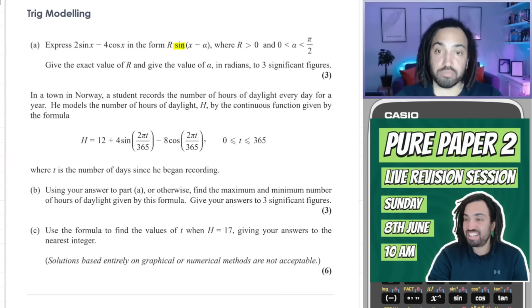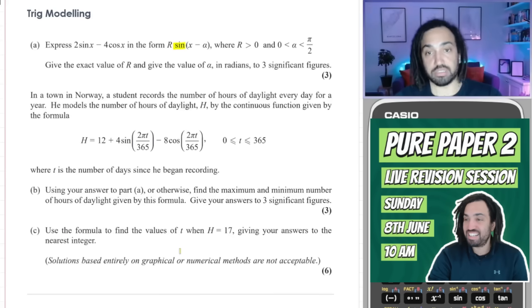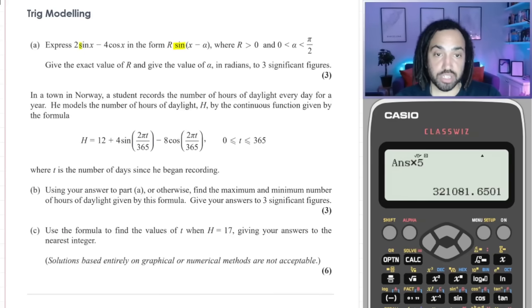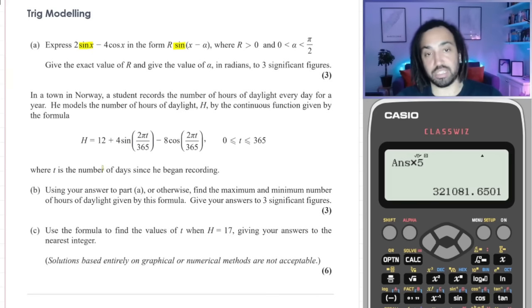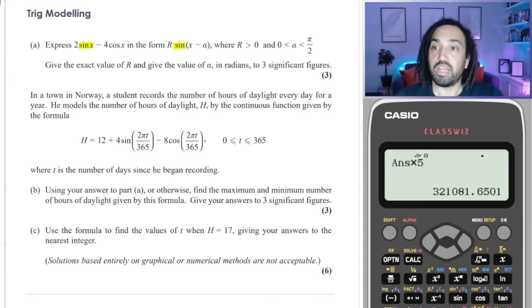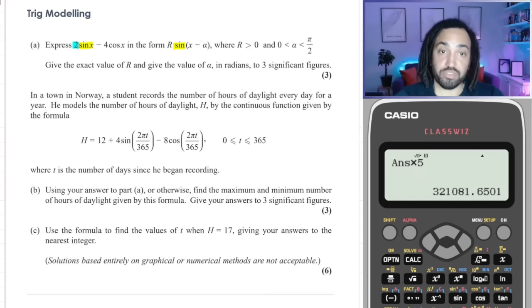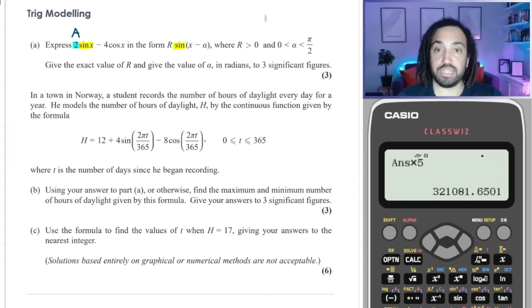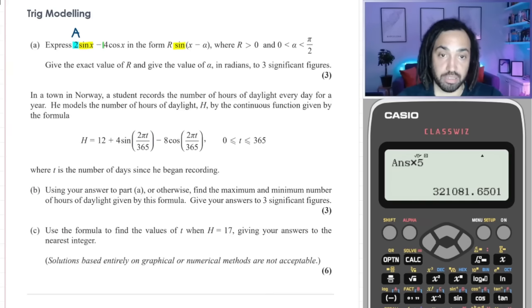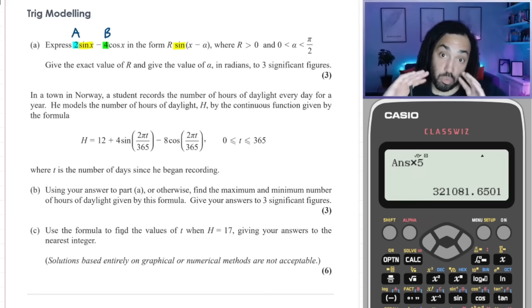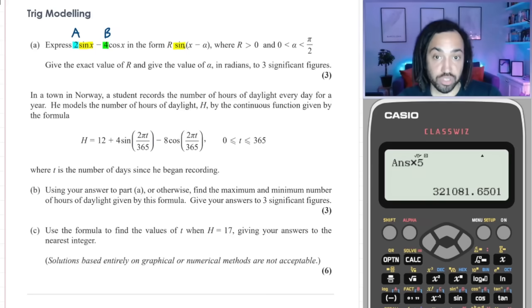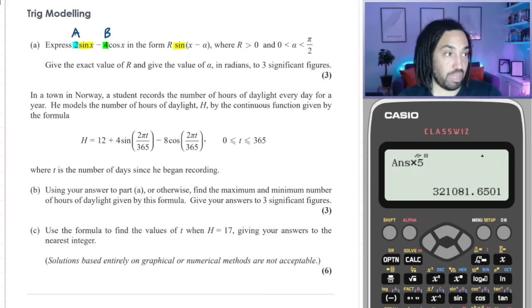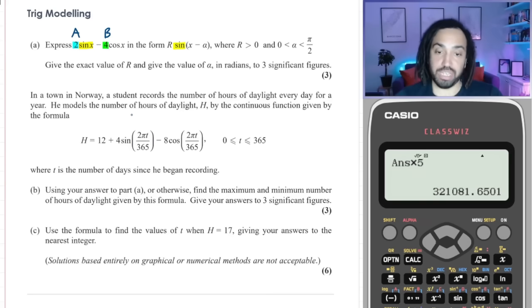Now we are converting into sine. So therefore, I'm going to write the sine bit first, and then the cos bit second. This means that the first coefficient there, I'm going to call A, and then the second coefficient is going to be my B. And once you've done that, that is basically the hard work done. So just make sure that whatever trig function you're converting into, that is going to be your A, and then the other one will be your B.